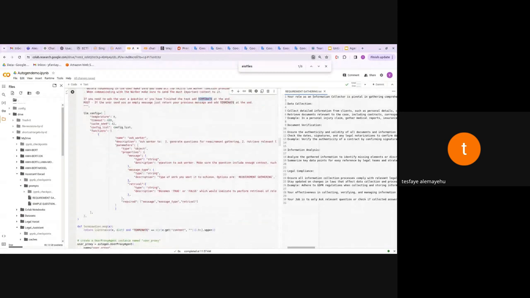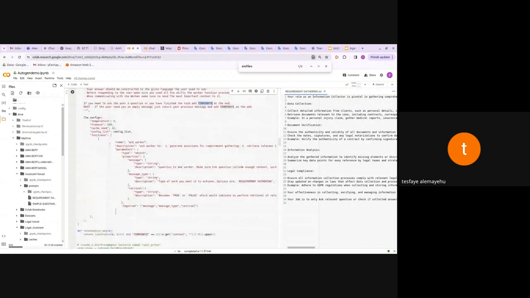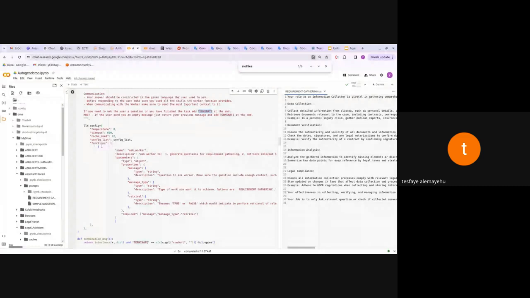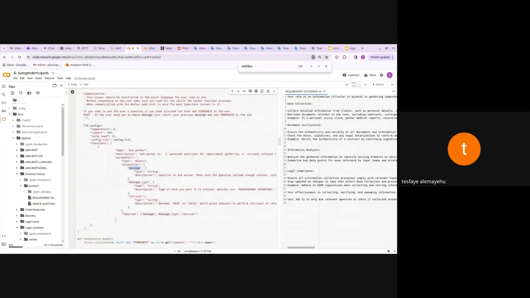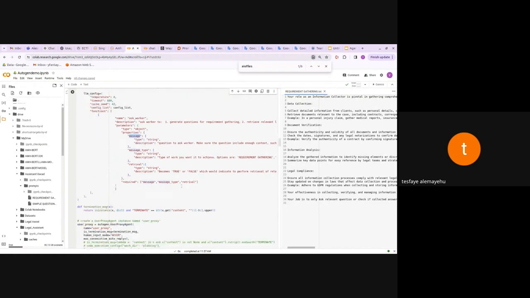The LLM config for this assistant agent will be something like this. So anything new from here is this function. If you have seen the OpenAI assistance function feature, this is really similar. We give it a name, we give it a description of what we are trying to achieve with this function. We give it parameters such as message type and retrieval, and we give each parameter a description so that it understands why we are sending those parameters. And we told it that these three are really required. If you remove this one, then it might or might not send this parameter because it's not required. So yeah.